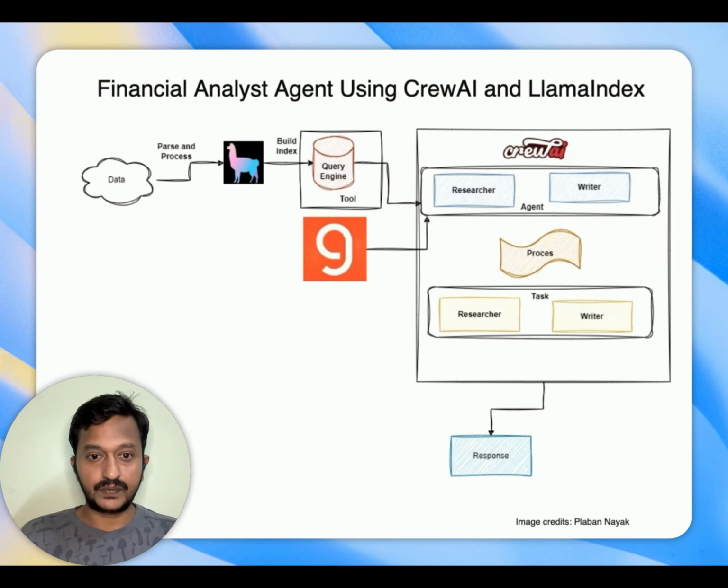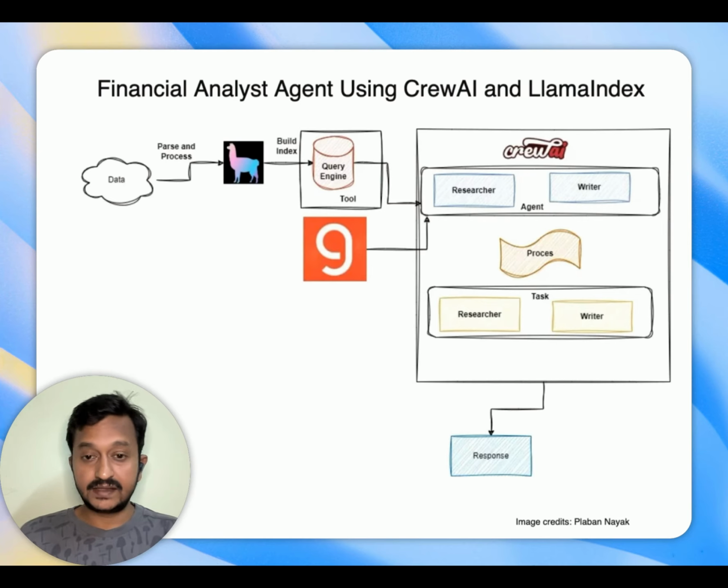So after parsing and processing the data using LlamaIndex, we're going to build an index and a query engine. And this index is accessed by the Crew AI's system, consisting of two AI agents. Basically, we're going to create two agents, researcher and writer, using Crew AI.